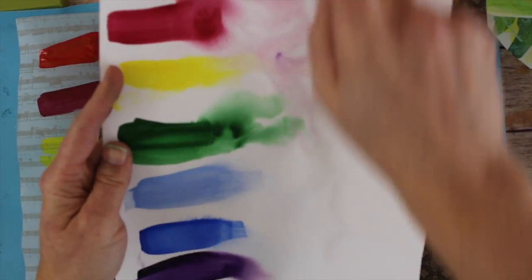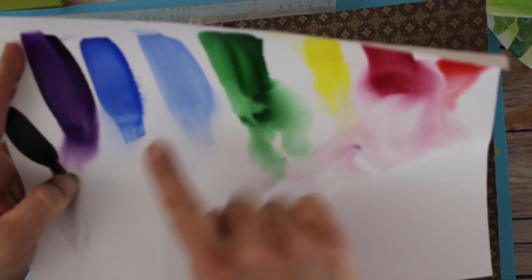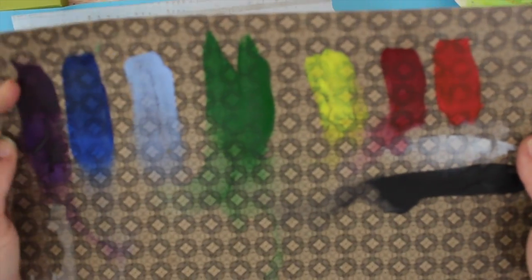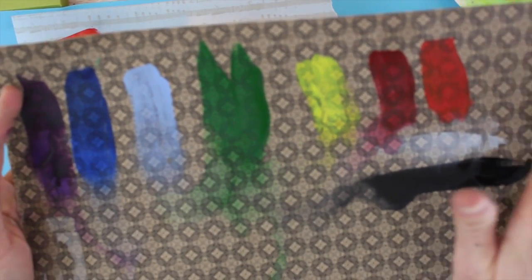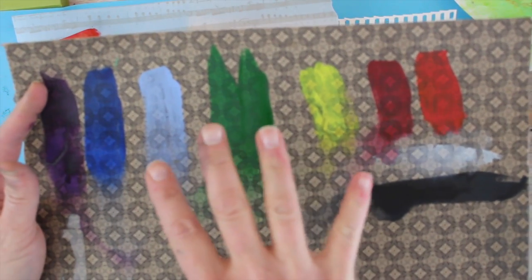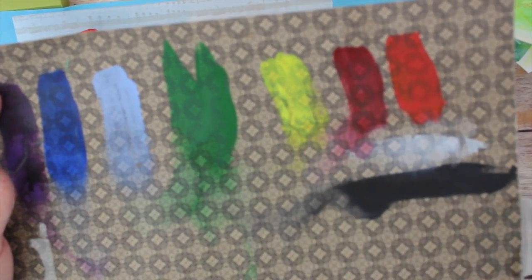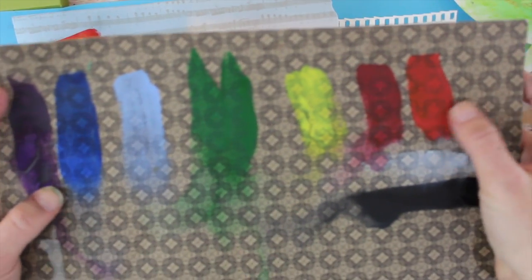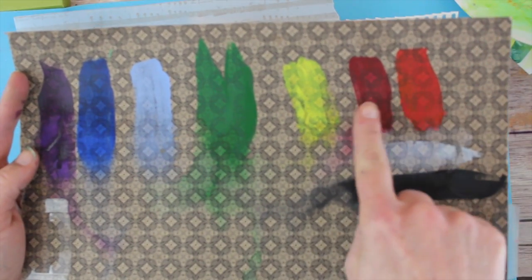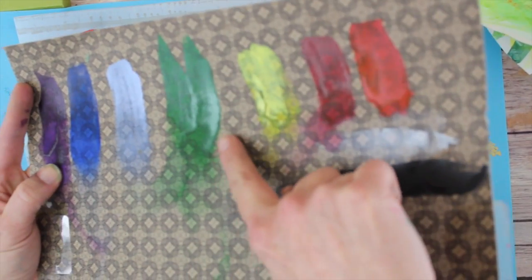And so what I did is I did my swatches and then I sprayed it with water so you could see how the reactivity was, and how it kind of bled out and got that interesting watercolor look. Now this is a good swatch for you to take a look at, because you can see here on this pattern paper how opaque the Gansai Tambi watercolor paints really are. With the black, it completely obscures it. It almost looks, again, like an acrylic instead of a watercolor. And you're going to get really good coverage over a pattern paper. A little bit will come through, so it is a little bit translucent, but there's a lot of pigment there. And again, you can see that little bit of shine.